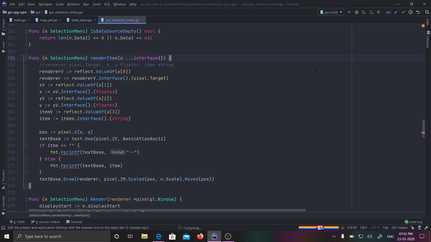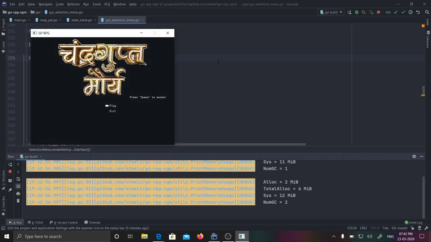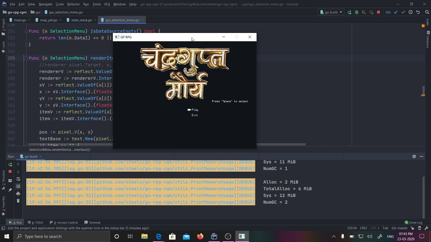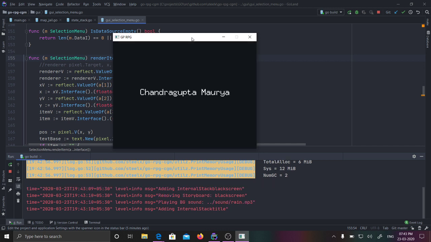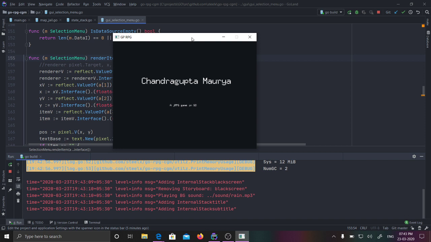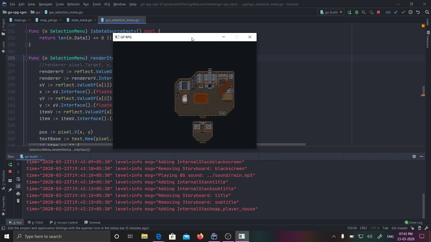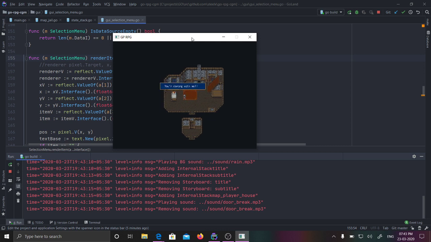Previously, all my work, I was coding it on MacBook, but I recently purchased a new laptop, Asus ZenBook Pro Duo, and I'm enjoying it. And as you can see, the game is also getting compiled on Windows since I'm using Go programming. And I'll just show you what I've done so far.